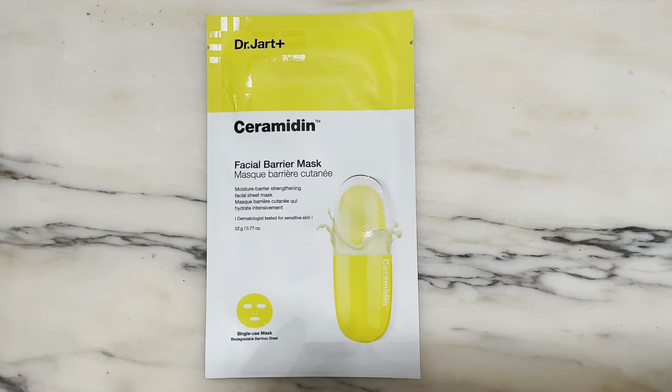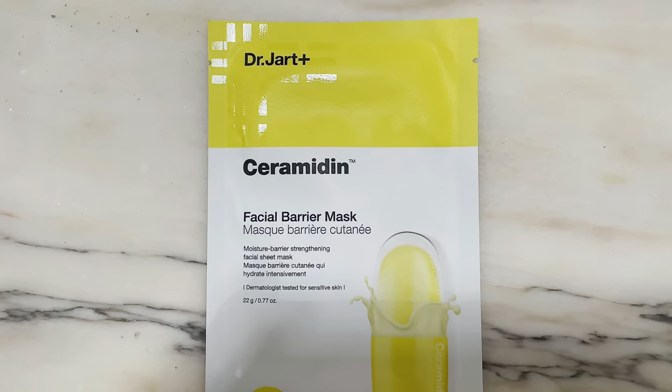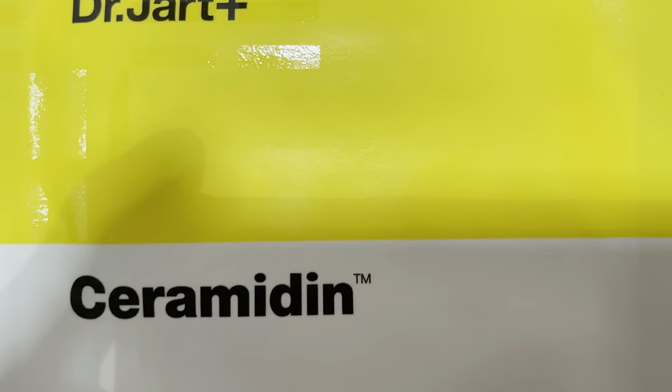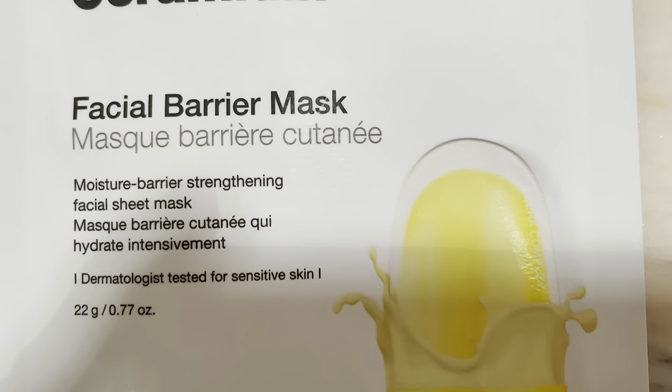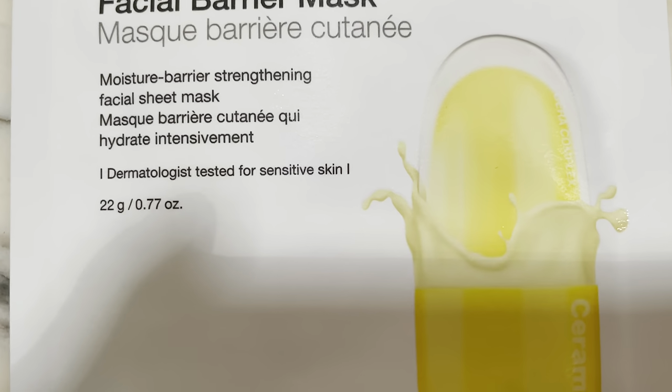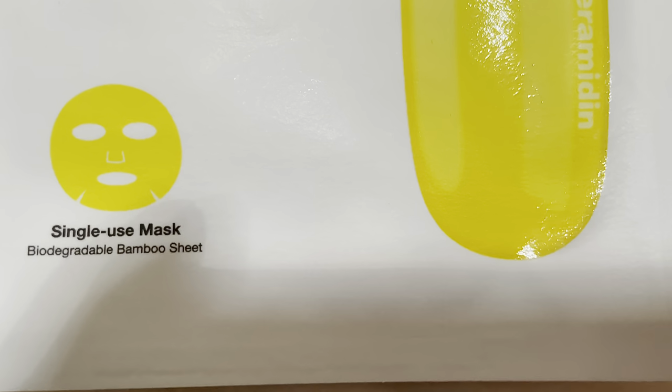It was incredible. Finally, my most favorite mask from Dr. Jart to date, Ceramidin Facial Barrier Mask. Ceramides are naturally found in our skin cells and make up about 50% of the outer layer of the skin. It helps to create a barrier to protect the skin and lock in the moisture to prevent dryness and irritation. This mask is claimed to contain 5 exclusive ceramides complex and a moisturizing peptide complex to provide highly enriched moisture while creating a strong skin barrier for dry and damaged skin.